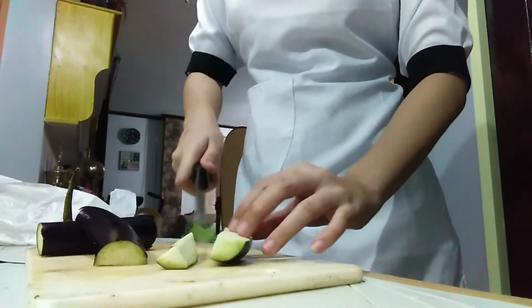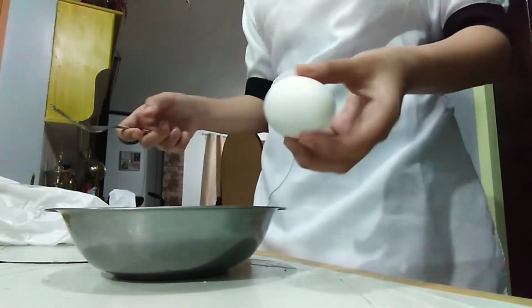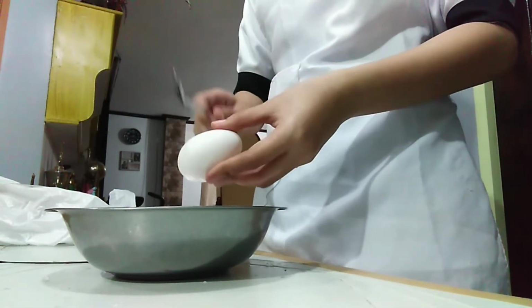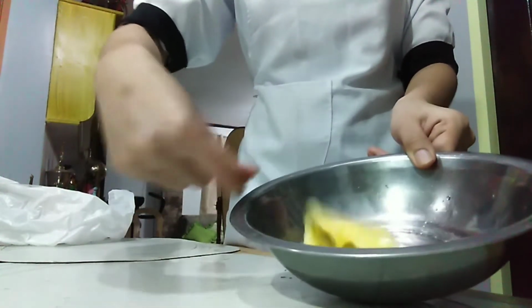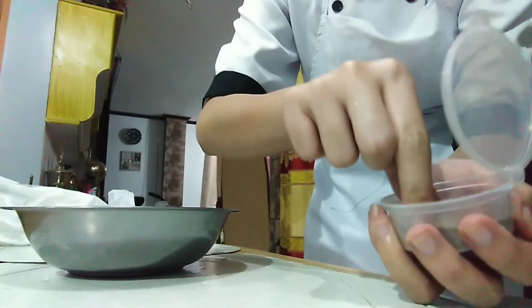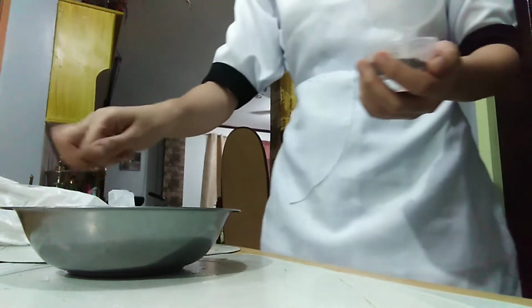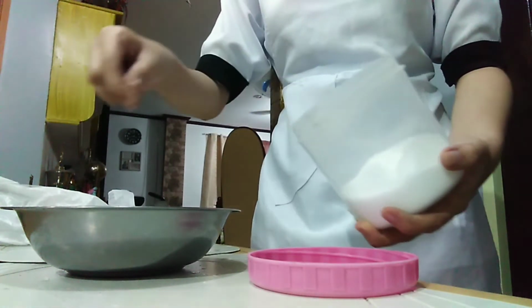So I will slice it into 3. Like this. Now let's ready our dip, which is the egg. Let's beat it first. Put a pinch of black pepper. And of course, salt. And then mix it again.